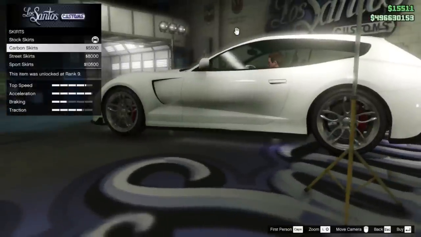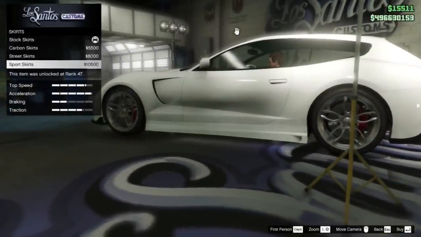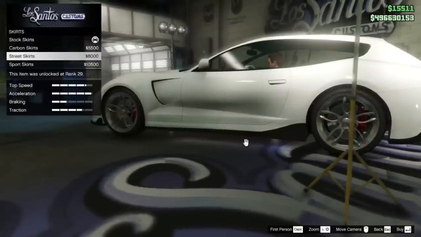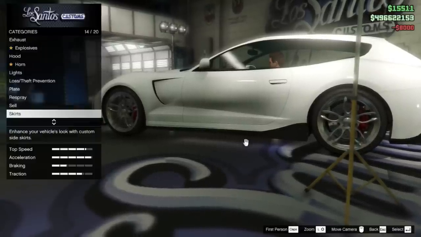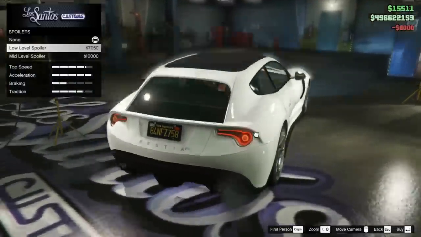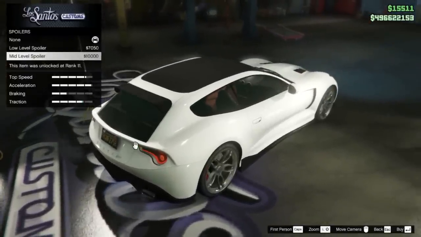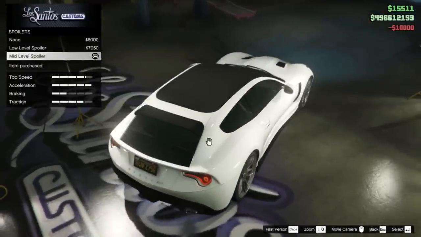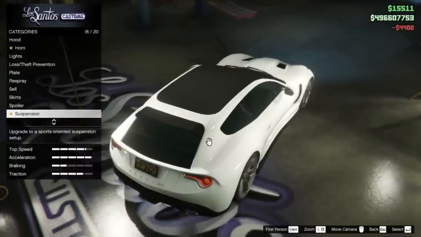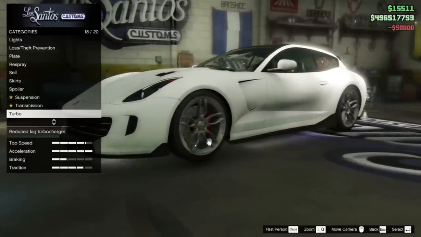Skirts. So we got the carbon skirts, we've got the street skirts, or we have the option to fit the sport skirts. But I'm going to go with the street skirts, because obviously you've got this black here, just giving it that second tone. Moving on to spoiler, then you've got the option to fit a low level, which doesn't really make much of a difference in regards to its appearance. Or you've got the mid-level, which is a black spoiler, again giving it that second tone, so I've selected that. Then for suspension, we'll go ahead and lower it all the way down. Transmission, of course, race transmission, standard, and of course turbo.